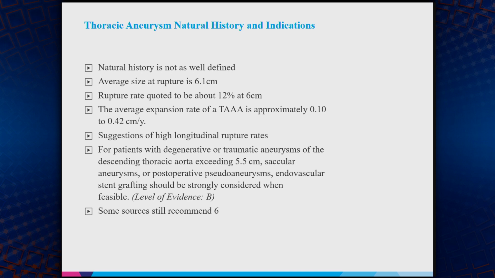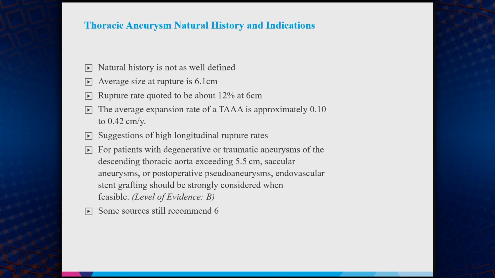The natural history of thoracic aneurysms is not as well defined as an infrarenal AAA, where we have studies like the UK small aneurysm trial, which gives us a nice correlation between size and rupture rates. Really, a lot of our data just comes from longitudinal studies and registries. There was actually a longitudinal study that took place in the 1980s that showed that among patients observed for thoracic aortic aneurysms, a large proportion go on to rupture. But again, there's just a vague association with the sizes, and it's not well defined.